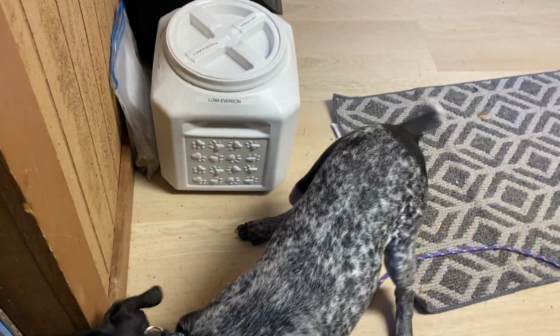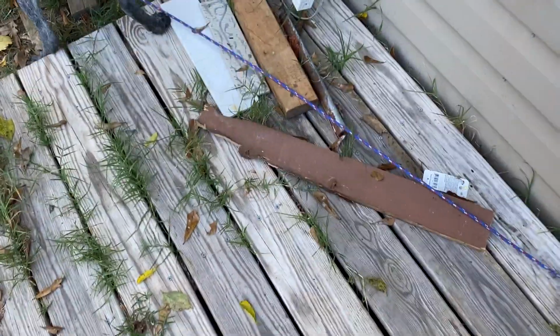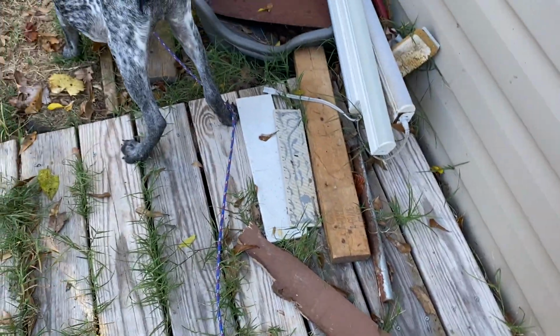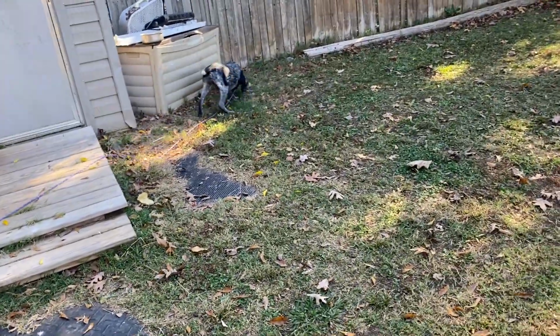All right, so the first thing we're gonna do is go through this door, and you can see he is raring to go. Nope. I don't really want to use any pressure on him for this jumping around because I want to save that for out in the yard. All right, come on, buddy. Good. Okay. All right, let's just get going here. He's getting so distracted by the little kibbles that fall and the dog food that folks have in here. The containers, they all smell so good. So we're going to just get going. Oh yeah, good boy.